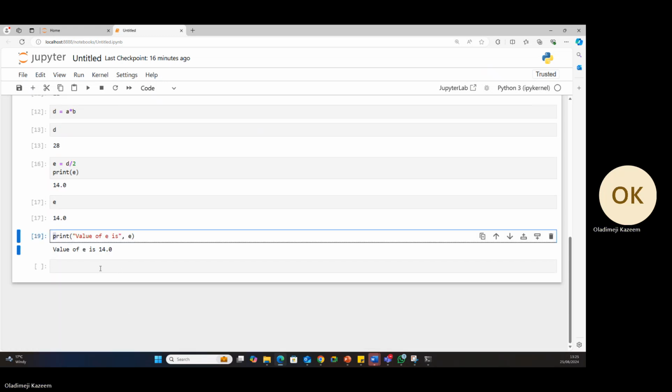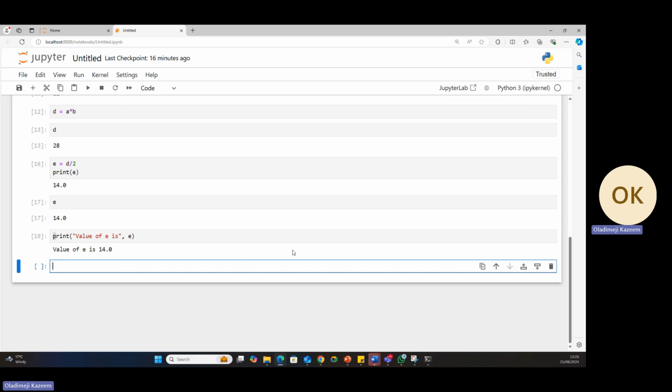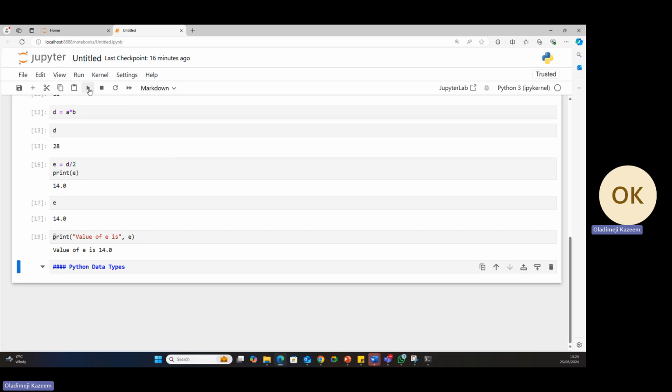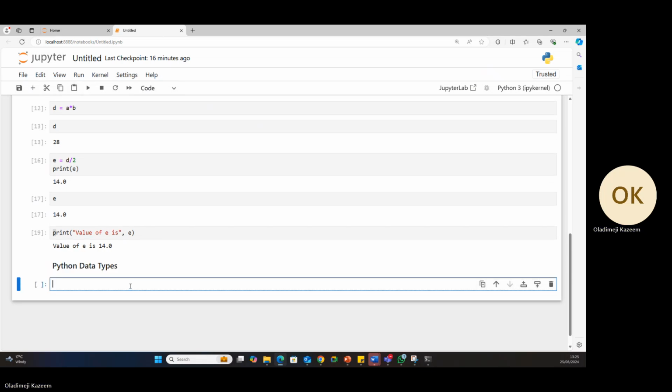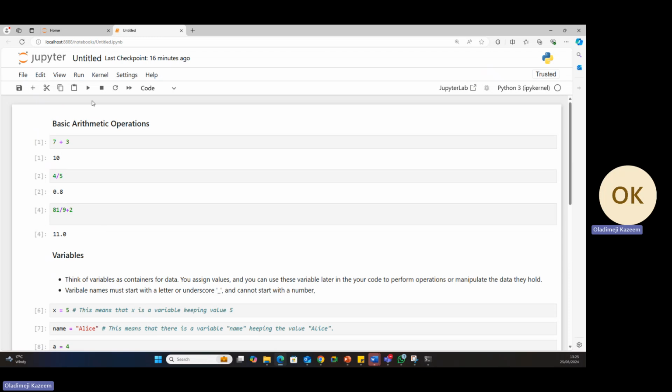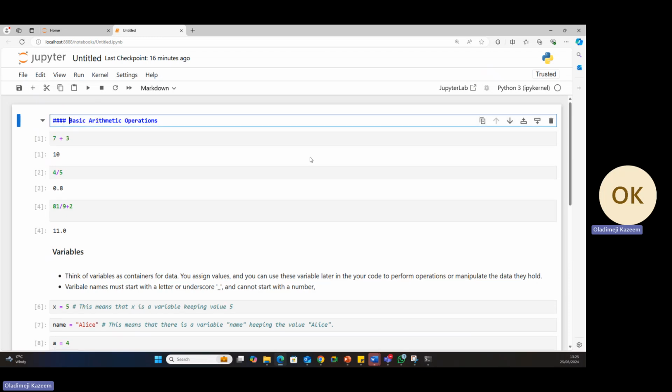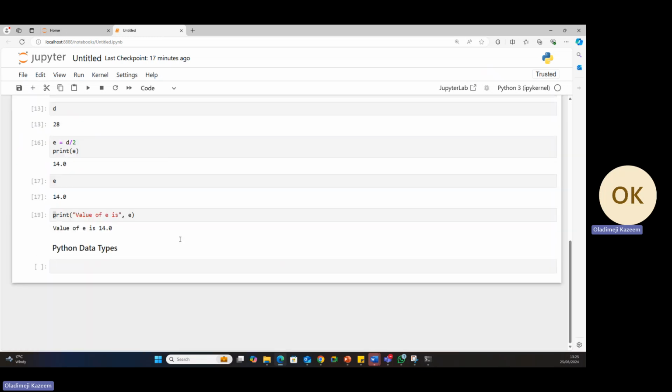Now, quickly we move to the next one, which is data types. Let me give this the title Python data types. Let's make it a heading. Okay, so now I have this. You can bold all these other ones. To bold them, let me show you. You don't need to bold this really because it's already bold. What we need to bold, I will let you know.